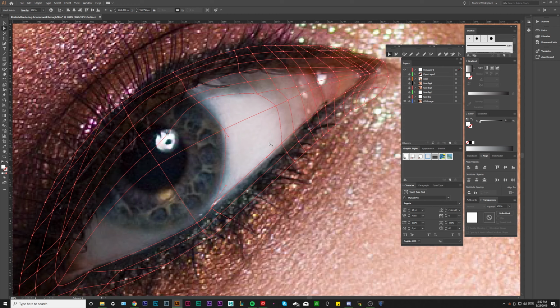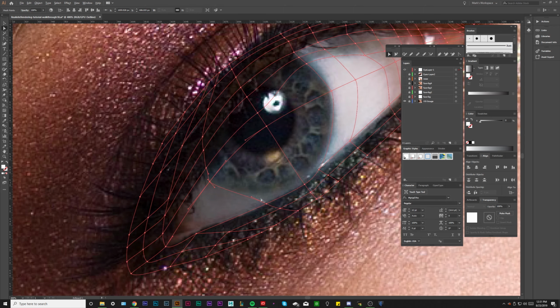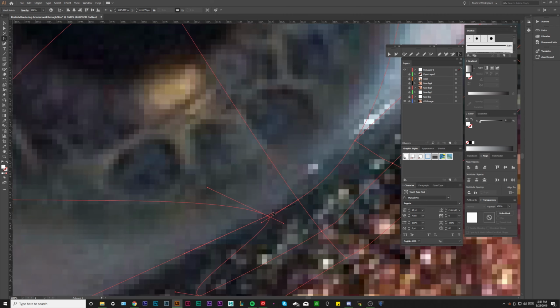So I'm going to add, to start, a line right here because I need to define this shape. This line has to move all the way over here, and now I have to compress this because I need that gray color to travel all the way to this corner.